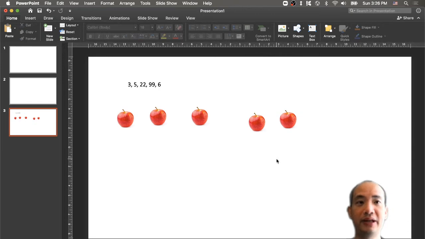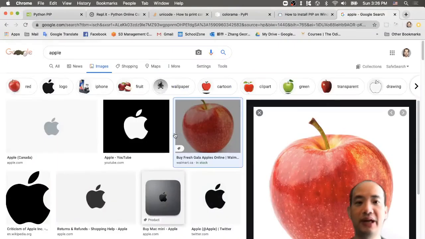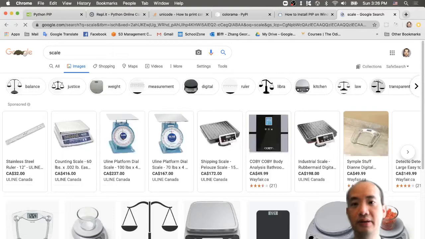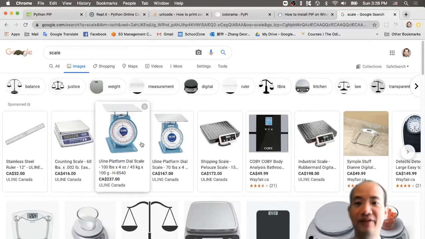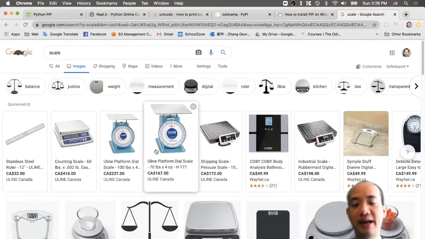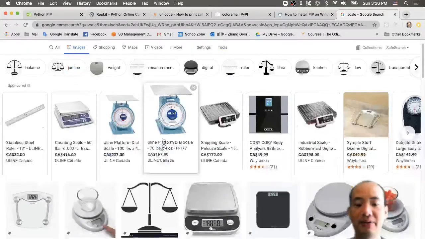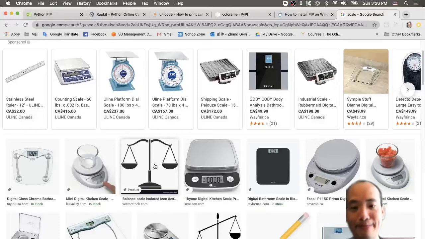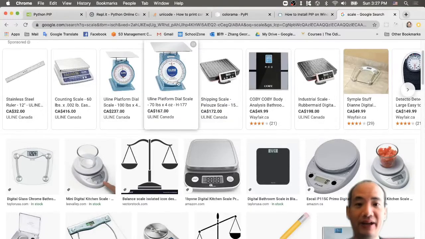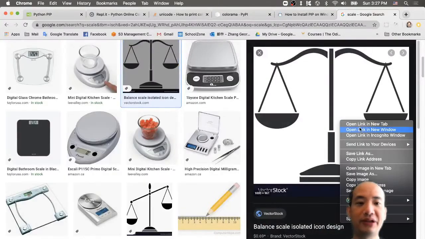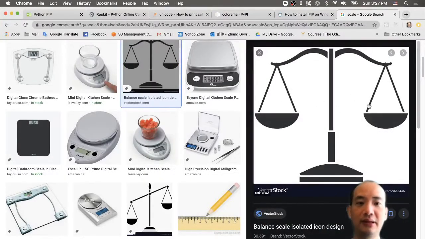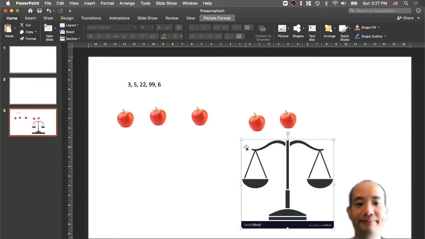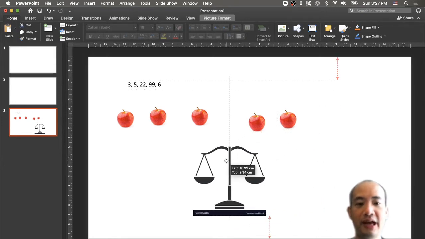So how are you going to do that? You probably need a scale, right? You just use a scale and you can weigh them, and then you can figure out which might be the biggest and heaviest one. But today, you don't have a scale that you can read numbers from. You just have a scale like this, and this kind of scale doesn't have a reader, doesn't have numbers.